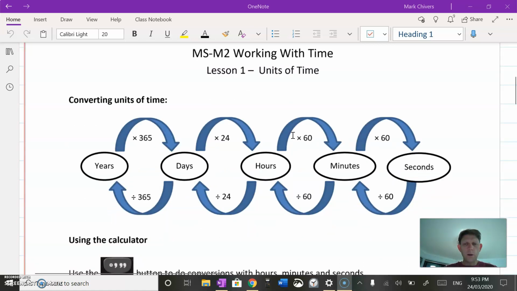So we're just working with this idea of converting between different units of time, and we've got a nice little conversion chart there, but I think most of us are pretty comfortable with the idea that there's 60 seconds in a minute, there's 60 minutes in an hour, there's 24 hours in a day, and there's 365 days in a year. Just on that, unless the question specifies something about the year, like saying it's a leap year or it's not a leap year, you can just assume 365 days in a year.